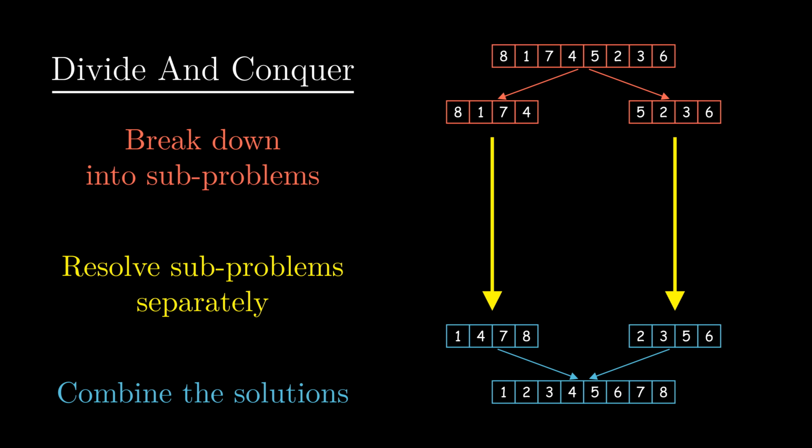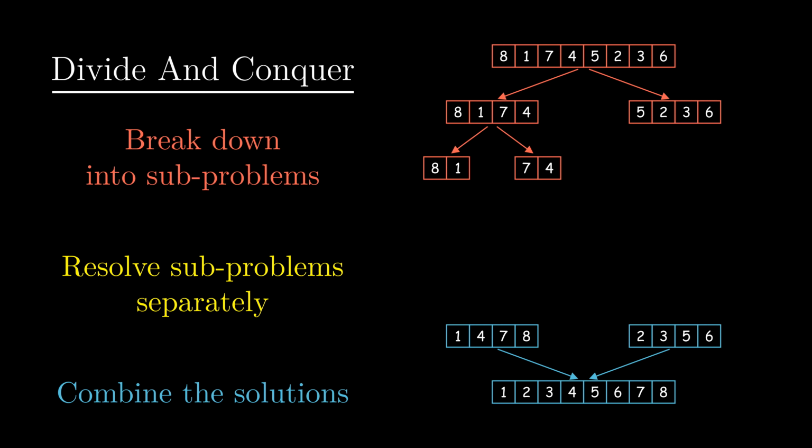This approach seems simple, but you might ask, how do I sort the two arrays with length 4? We can see that sorting the two subarrays is a similar problem to sorting the original array. Thus, we can use the same approach. We can split each of the arrays with length 4 into two subarrays with length 2, sort each of them and then merge the sorted results. Then we will have sorted the two arrays with length 4.